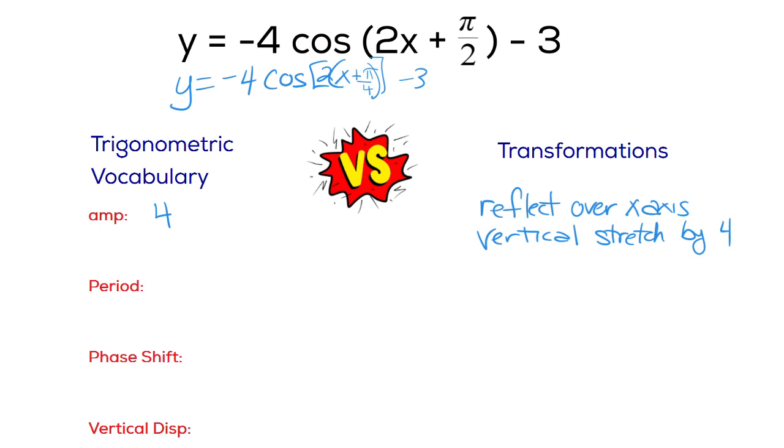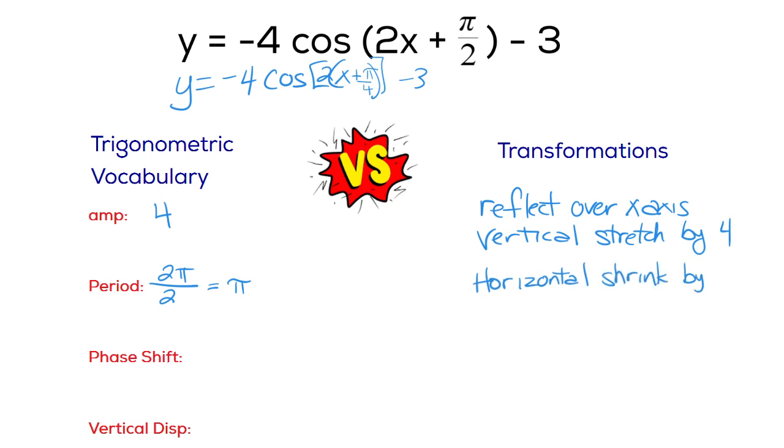All right, let's go to the next letter, the b value. That b value is not the period, but it does affect the period. Remember that it is going to be 2 pi over the b value. So the b value that I factored out was a 2. So then the period of this sine or cosine wave is going to be pi. Now, if you're talking about transformations, if you start changing up the period, what you're doing is you're shrinking it or stretching it horizontally. So in this case, since the period shrunk, this is going to be a horizontal compression, or I usually use the word shrink.